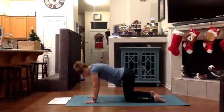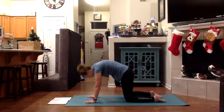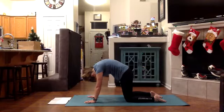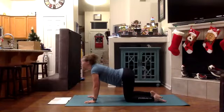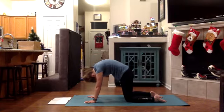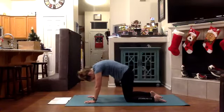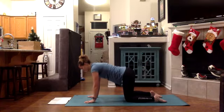Inhale, dropping that belly down, bringing that gaze up. And exhale, roll that spine. And last time, dropping that belly down, gaze up. And exhale, roll that spine in. And on that next inhale, come to that neutral spine. Take a second to make sure everything's all lined up.